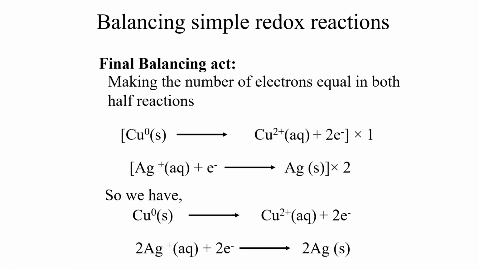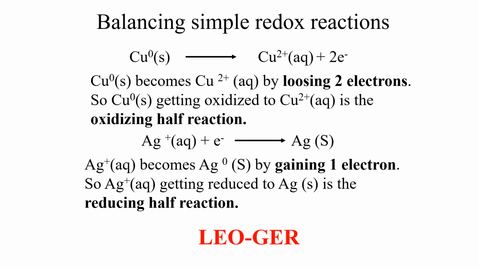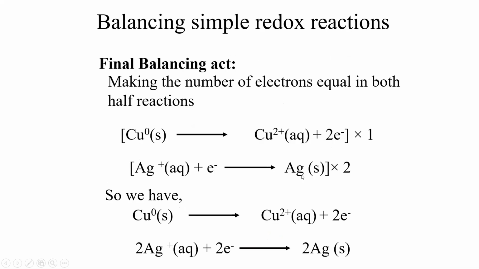Now the next thing, after we've looked at the number of atoms and seen that they balance themselves, copper 1 on either side, silver also 1 on either side, is to balance the number of electrons, because the two sides must be equal. In the copper oxidation half equation, there are 2 electrons involved. In the silver reduction equation, 1 electron is involved. In our final equation, the number of electrons must not show, so we have to cancel out the electrons.